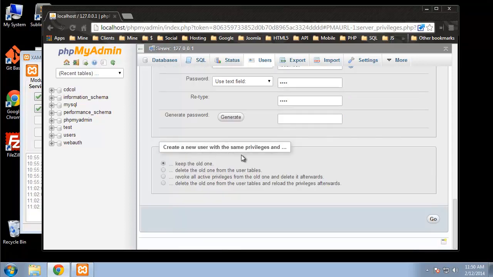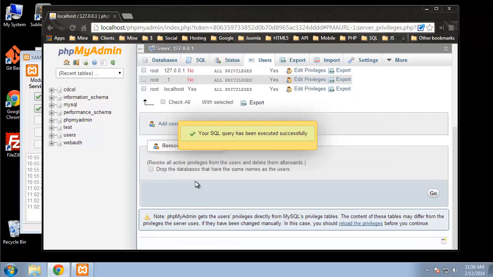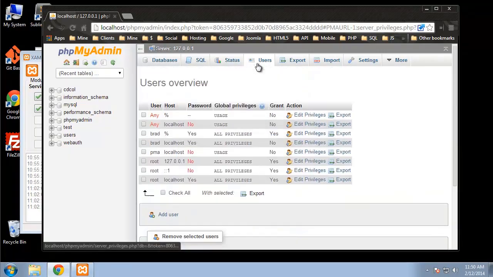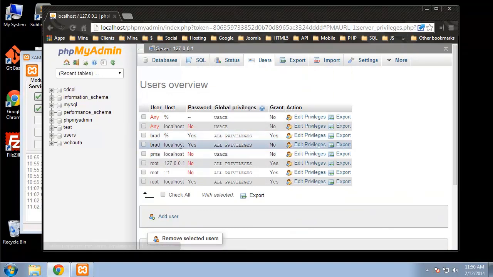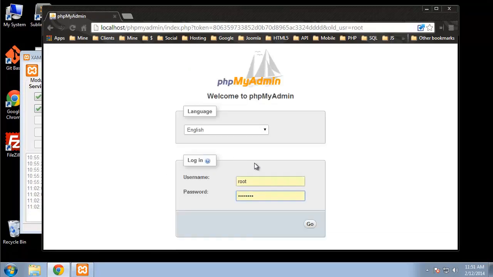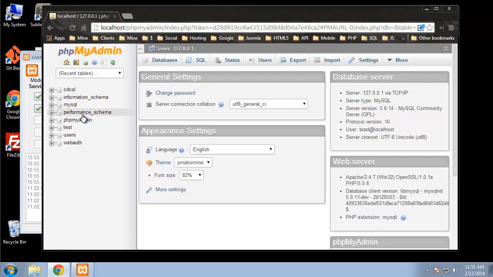Create a new user, keep the old one. So let's try that. Now we have Brad for localhost as well. So let's log out. There we go. So you do have to specify localhost, I guess. I didn't think you had to, but you do.